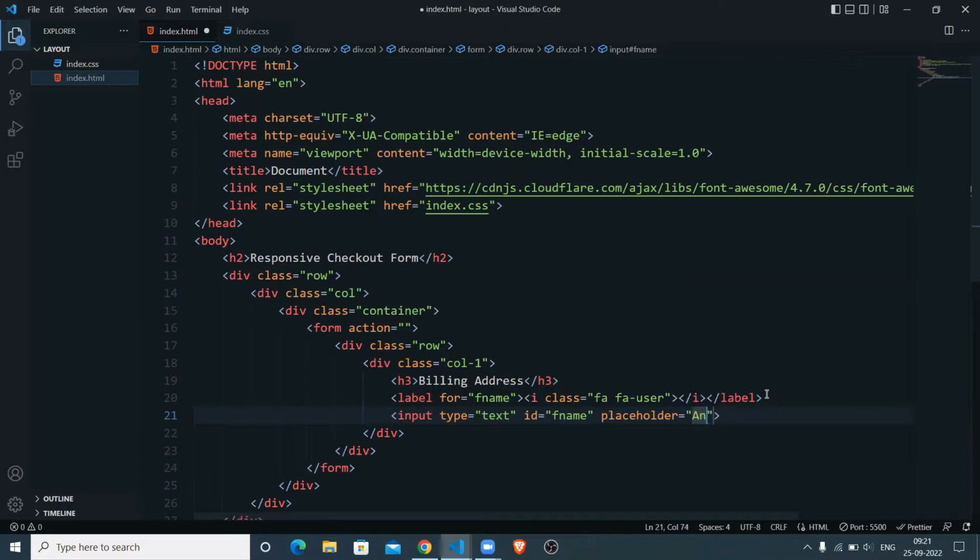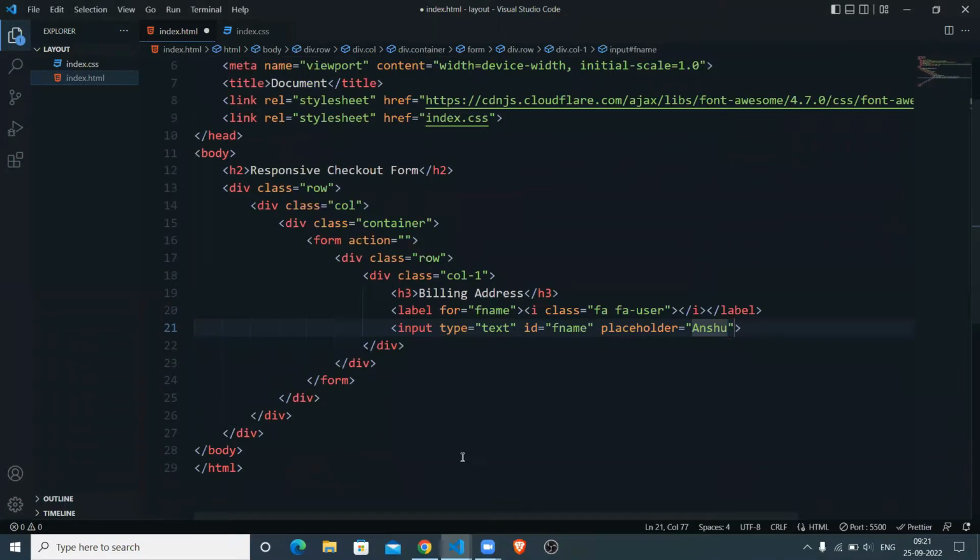Sorry, I have just written my name. I just created a random checkout form, so I write my name here.